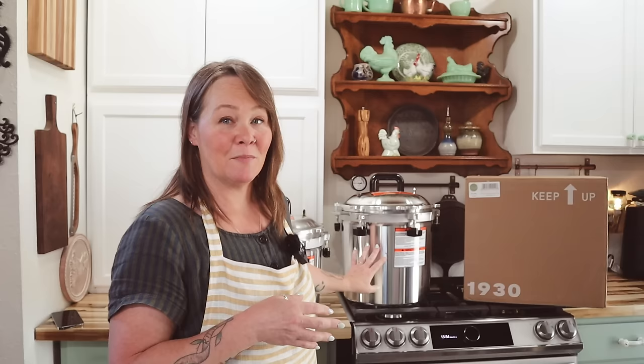Believe it or not, I actually got not one, but two All-American canners in the mail this week, and I am super excited. One of them I've been wanting to get for a really long time, ever since I saw them come out with these, and decided, you know what, I'm just going to splurge and I'm going to get one. That's what's in this box right here, and we'll open that up in a little bit. But first, I want to talk about this one.